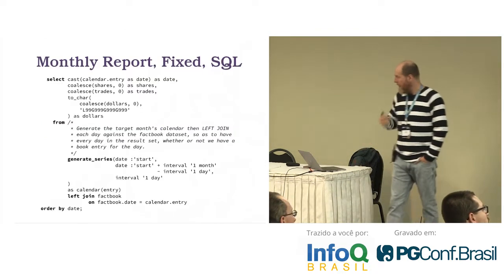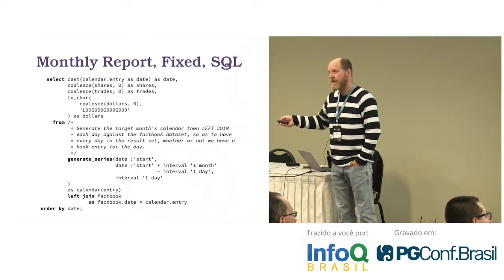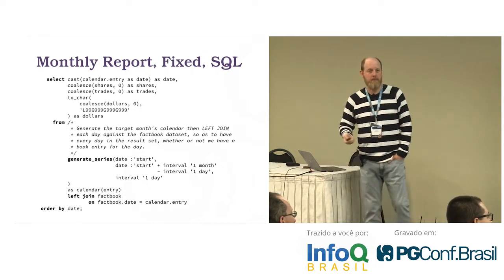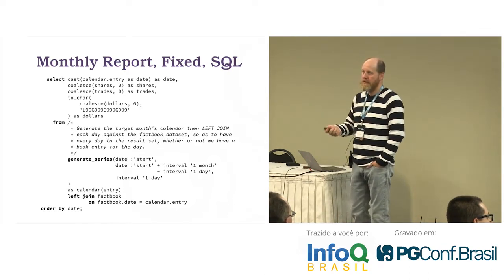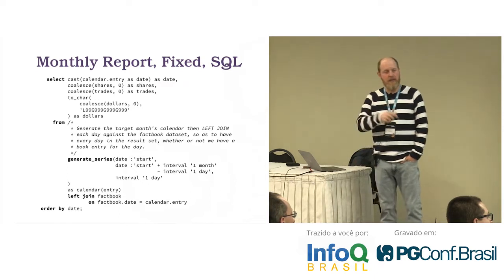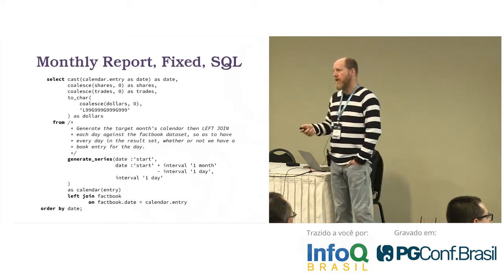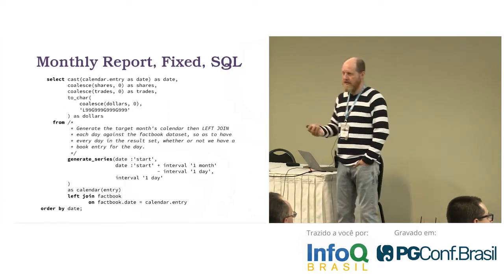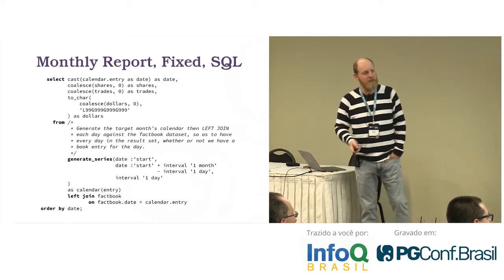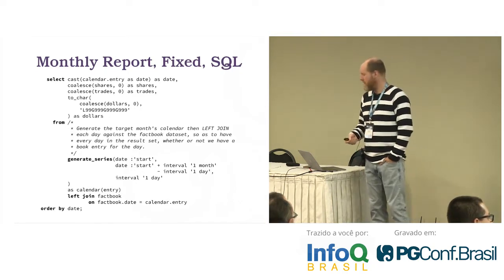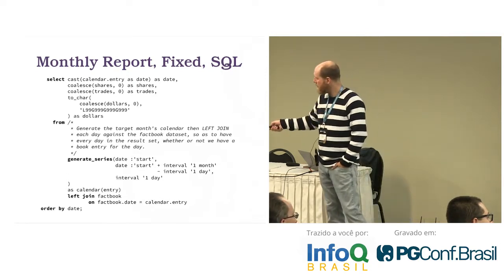Here is the query. First thing to notice, what is that? It's a comment. Because SQL is code. So of course, when you have code that you're writing for the first time with a new concept that you don't know, of course you add comments, right? And also when your colleagues are going to review your pull request or merge request or just review the code, of course having comments is going to help them a lot understanding what's happening. So what's happening here, we're using generate_series, which is a nice feature of PostgreSQL, which does exactly what the name implies, because PostgreSQL is pretty good at being pretty obvious about what's happening. So it will generate a series of data.